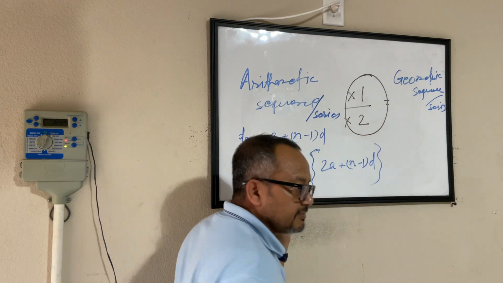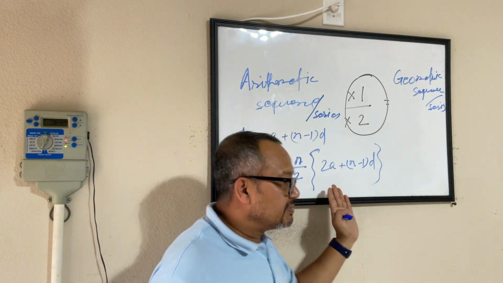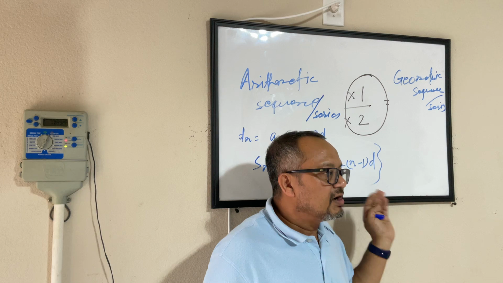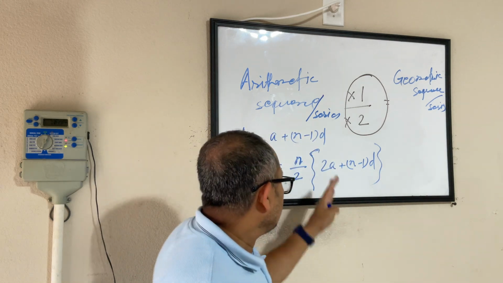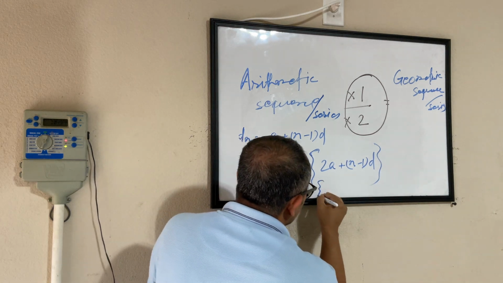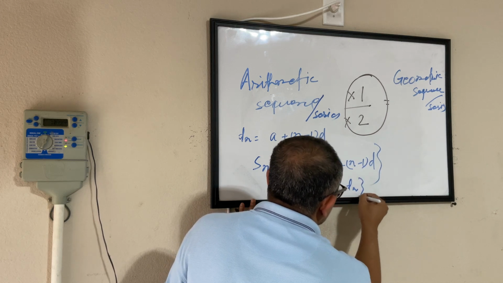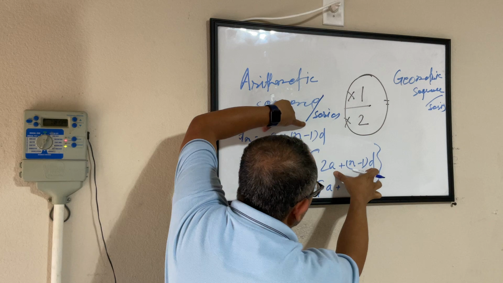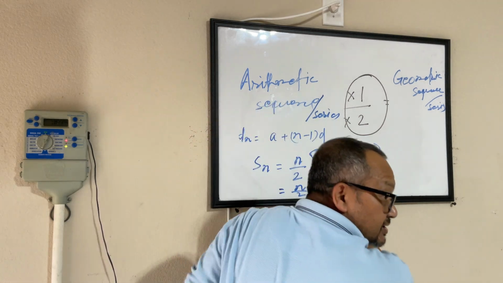And again, this might look like I'm forcing you guys to memorize this, but trust me, there is nothing to memorize. We just learned how to derive this formula. If I want to remember this in a simpler way, it is a plus the nth term, because the nth term is a plus n minus 1 d. So this is your nth term plus 1 extra a. So that is how it relates to that.